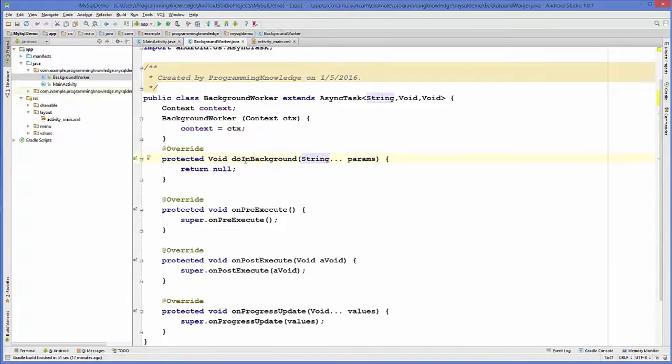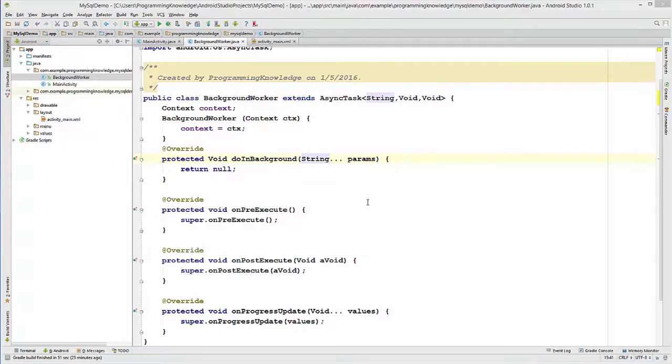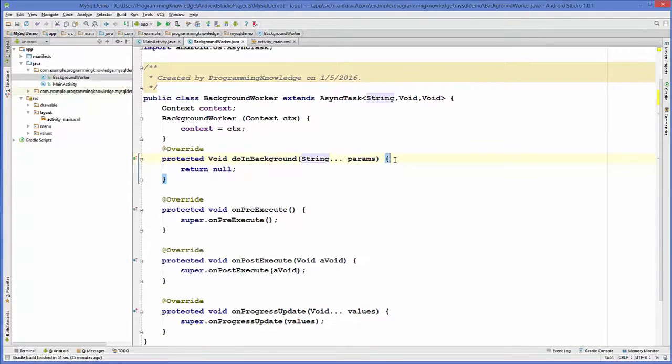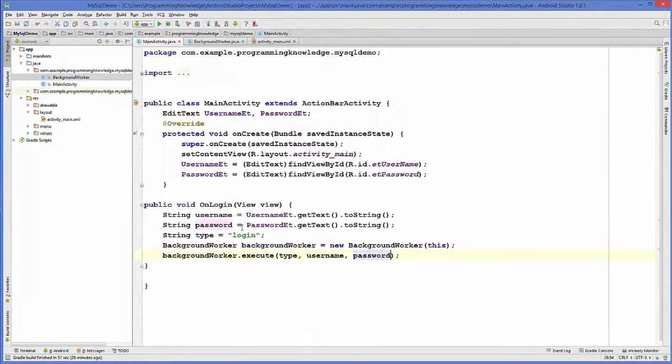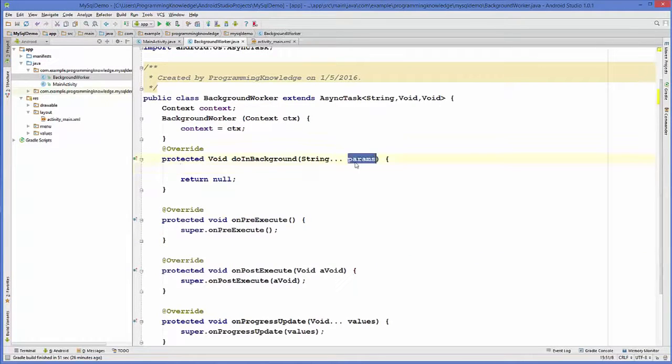Okay, now in doInBackground, we want to perform our post operation, and then we want to validate our username and password. So now inside your doInBackground method, what we want to do first is extract the value of the first argument, which is this type, which is login in our case, from this params, right?